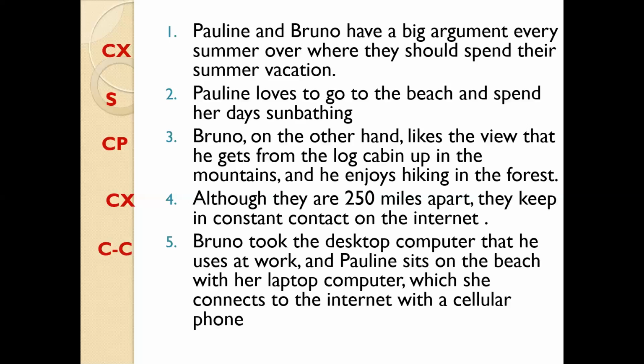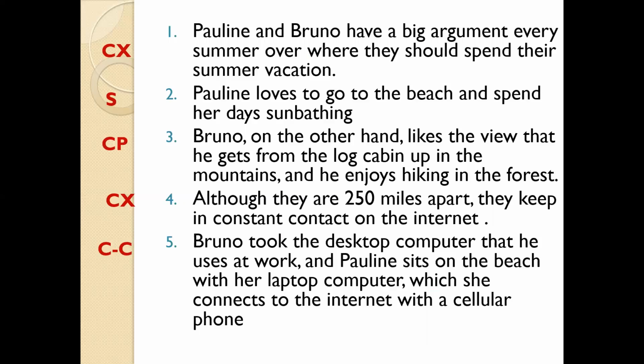Number five is a compound complex sentence. Bruno took the desktop computer that he uses at work. That's an independent clause. And Pauline sits on the beach with her laptop computer is another independent clause. The last part of that is dependent, which she connects to the internet with a cellular phone. So you have two independents and one dependent. Hopefully the idea between this is to learn to use a mixture of these particular sentences: simple, compound, complex, and compound complex within your own writing.